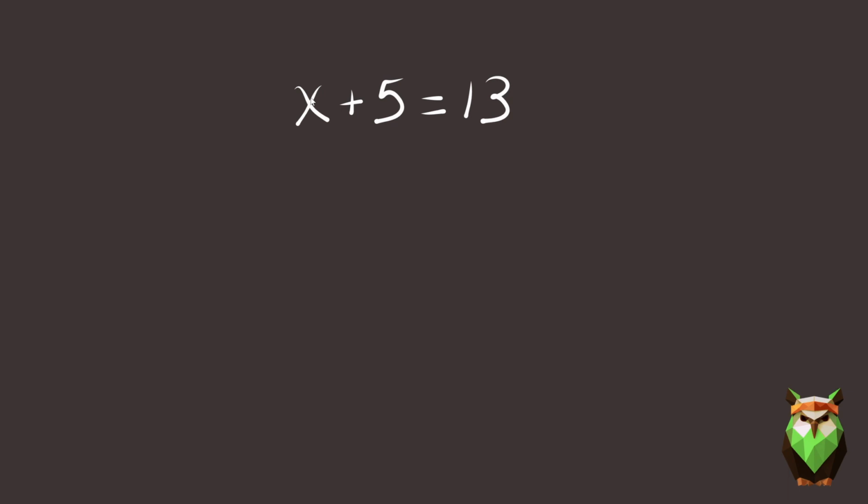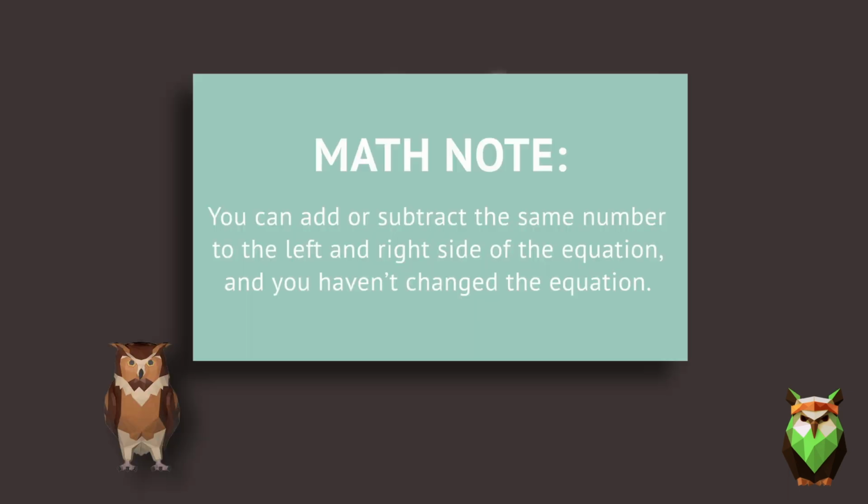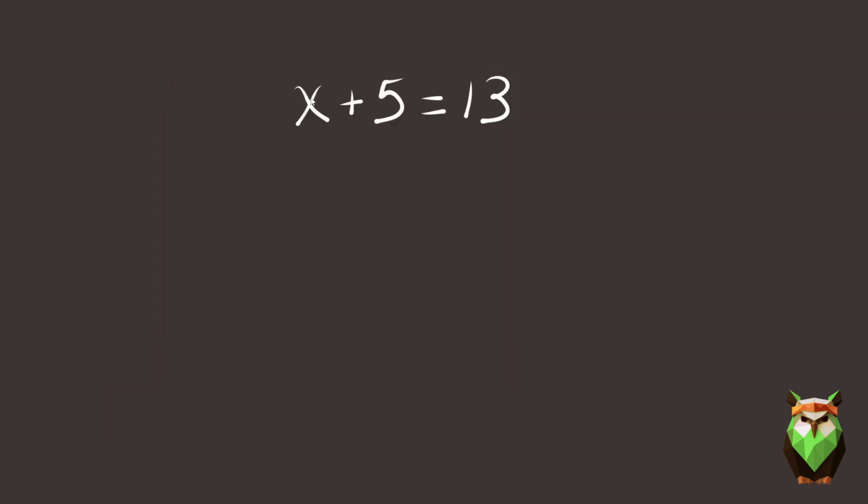Do you know why we do it this way? We have to subtract 5 from both sides of the equation to keep everything in balance. Sort of like making a change to both sides of a seesaw. If you add the same amount of weight to both sides, you haven't changed the situation at all. There won't be any motion. Same with an equation. If you add the same number to both sides, you haven't changed the answer.